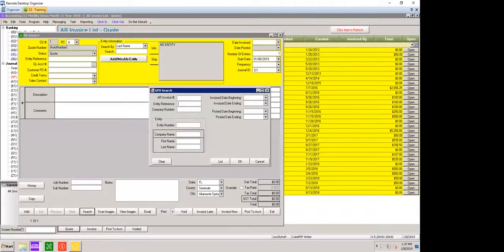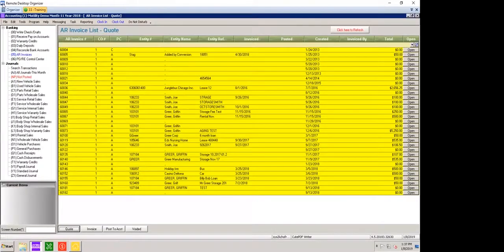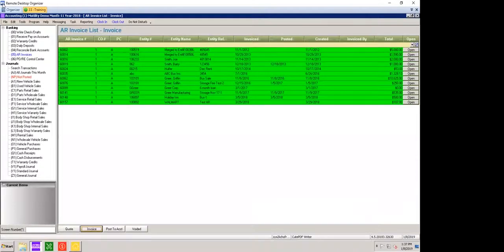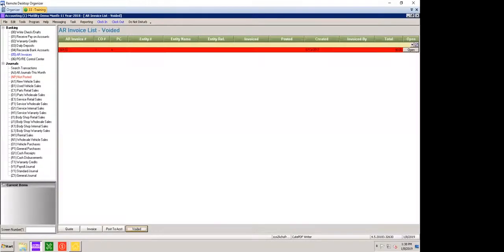So that's a little bit cumbersome. So that's why we added this. It allows you to see a listing of all quotes and AR invoices. And the buttons at the bottom allow you to navigate from quotes over to invoices. And then finally, the AR invoices that have been posted to accounting. And you can see a listing of all voided AR invoices as well.